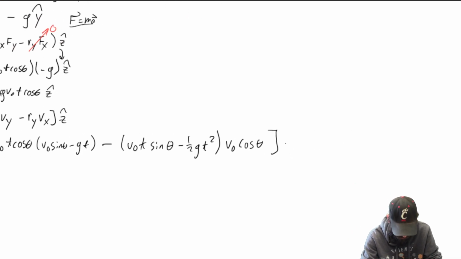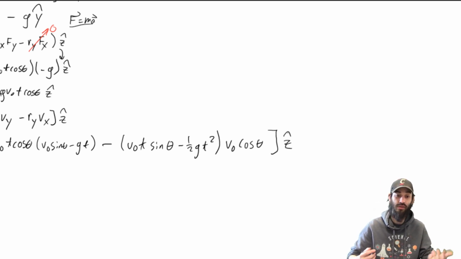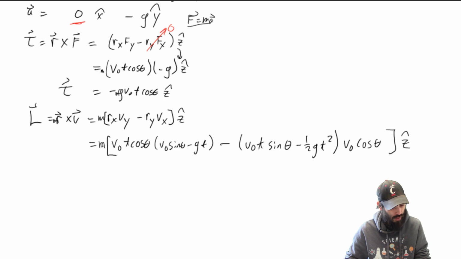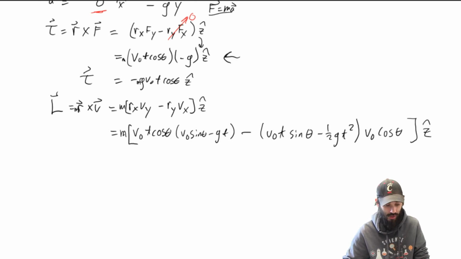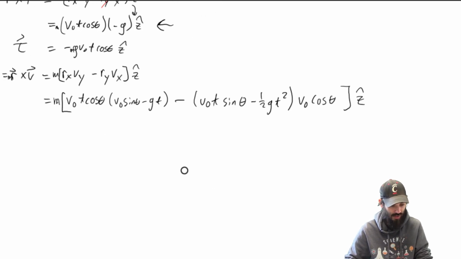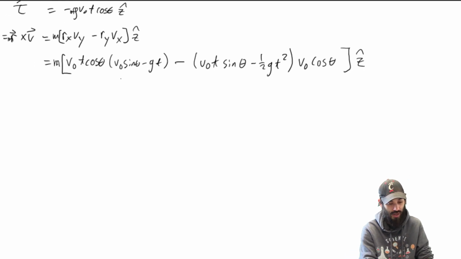So when you do a lot of these problems, you start to see patterns and notice how things are going to have to work out in order for you to get the answer you're expecting. Looking at this, I only have a cosine of theta, but this has sines of theta in here, which means that somehow they're going to have to cancel. That's why I say the problem's interesting, and we're going to see why they cancel in a second. Now we just need to expand this term by term.